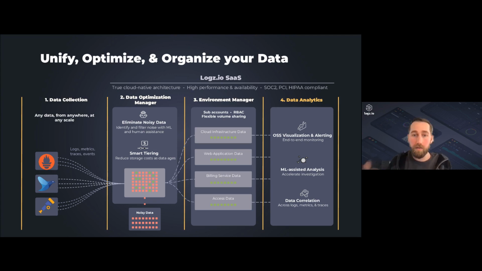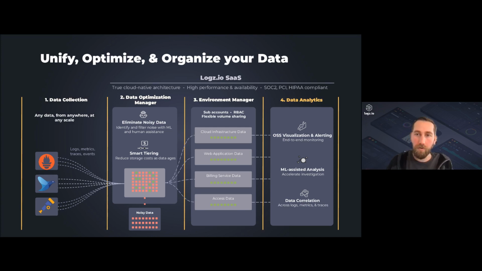So we can really break up the data based on who needs to access it. We can share that. We can provide analytics. We can create sort of a parent and child account. So you can actually have the parent look at all the accounts and provide analytics and understand what's going on across all the accounts. And then you can have those individual sub accounts where customers can actually look, and then you can have full RBAC on top of that.